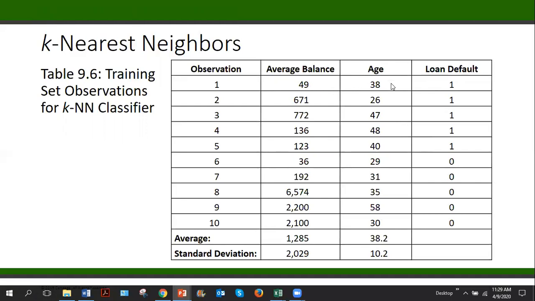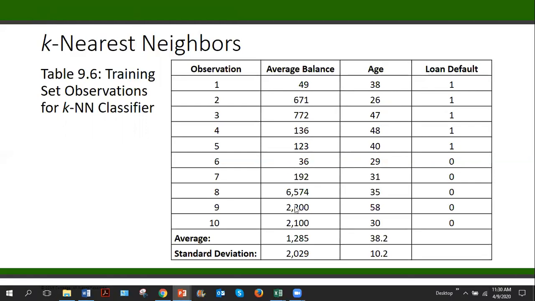And the scale of these variables are dramatically different. So here we have in tens and hundreds and thousands, and here we have just zeros and ones. So if we just use the raw data the way they are, then our calculations will be misleading because this average balance will dramatically dominate the other 2 variables. And these 2 variables will dominate the loan default. Therefore, the technique, which by the way we learned at the beginning of this course, is normalization. So we will normalize this data, we'll calculate z-scores, and I will remind you how to calculate z-scores.